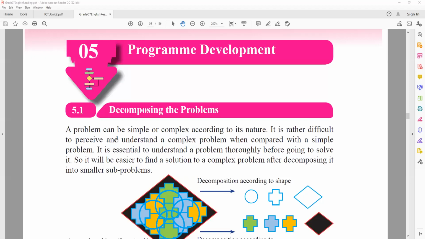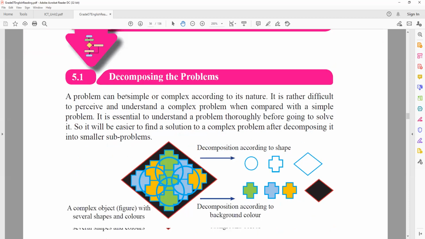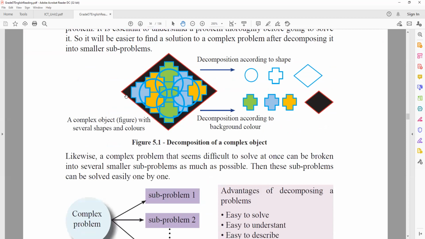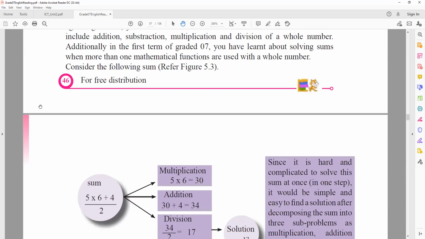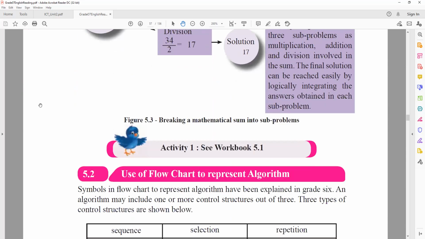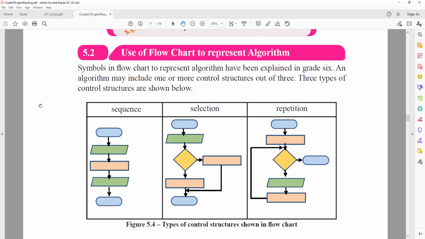Right. So last time we discussed program development. When we say program development, given a problem, we are trying to provide a solution. First, when you're given a problem, we have to break it into smaller problems, which we call sub-problems. Then we can solve the sub-problems so that finally you solve the complex problem. What we discussed last time is how you may actually solve a problem.